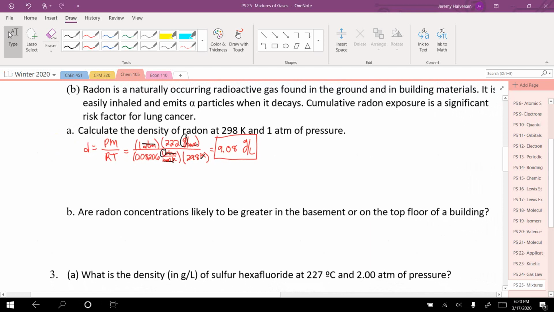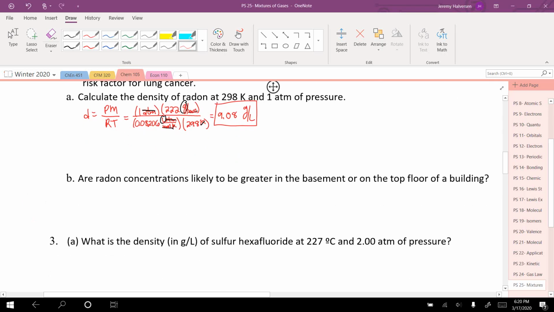So what is the air that's normally in your house? Well, it's normally oxygen, nitrogen, that type of stuff. What are the densities for oxygen gas and nitrogen gas? Oxygen is like 32 grams per mole. Nitrogen is like 28 grams per mole. How does that compare to this 222? Well, that's a lot smaller. And that's the only thing changing, so we'd expect the density of normal air to be way smaller.